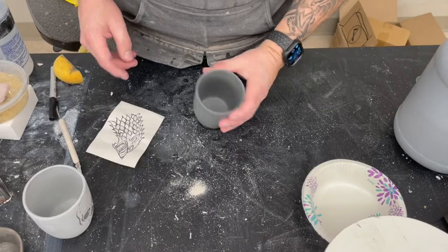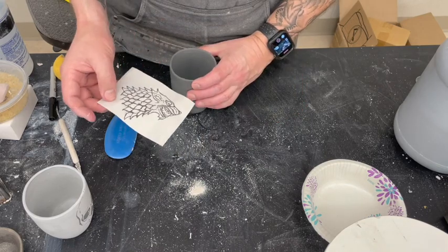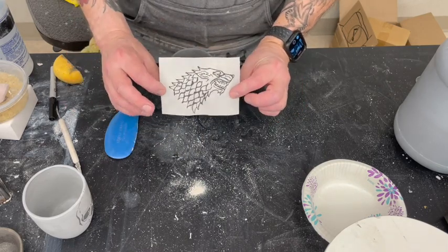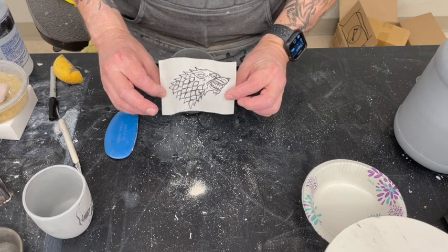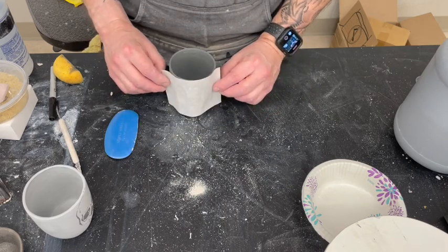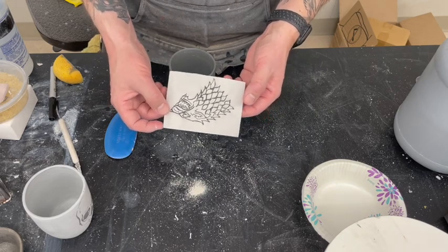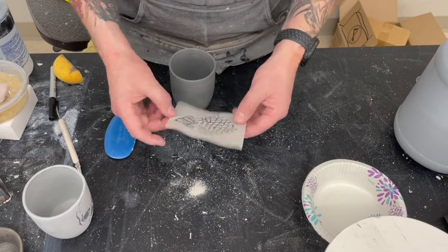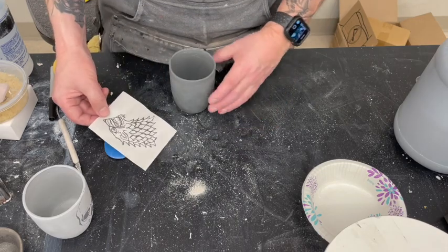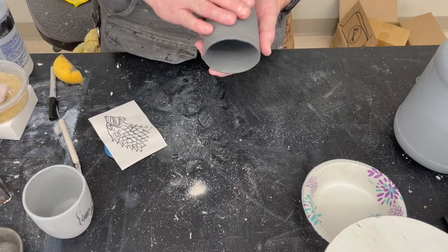All right, I have my cup, and I have my underglaze transfer, which I realized earlier today that I did backwards. This is how you'd wanna look at it normally, and when I put it on, it's gonna be backwards. So that's something very important, especially if your design has text. You have to do it in a mirror so that it goes on the proper way. I'm gonna do it anyways, just because I want the practice.